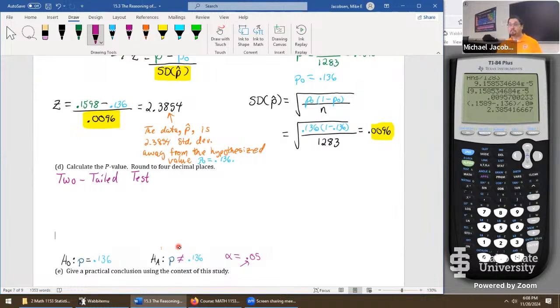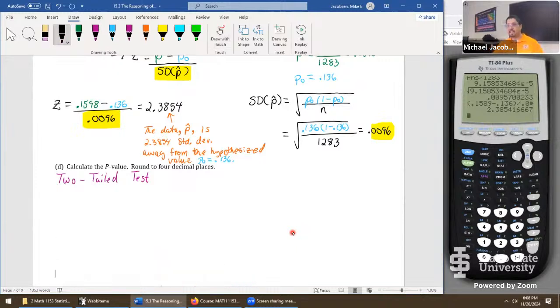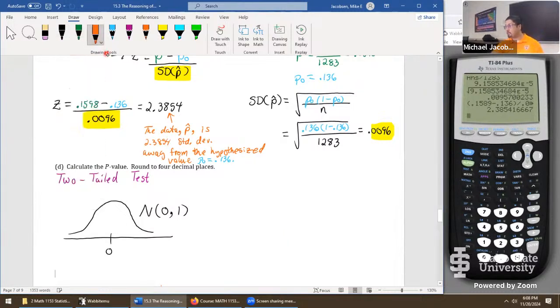Just like in chapter 5, sometimes when you're doing p-values, it's a really good idea to just draw the normal model. It can help organize what's going into the calculator, what the logic is of how you're getting the p-value. So here's the picture. Seeing is believing. We write N to say it's the normal model, 0 to say the mean is directly at 0, and 1 to mention the standard deviation. So with what we put down, that is mu, and that is sigma. That'll be the last two inputs in the calculator. Next, we look at z.